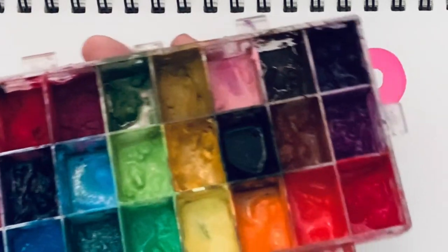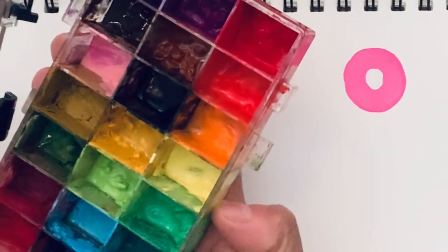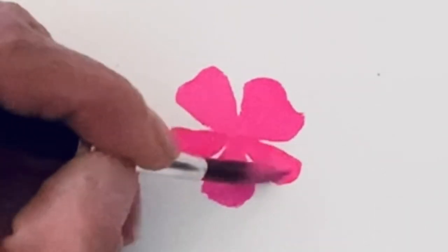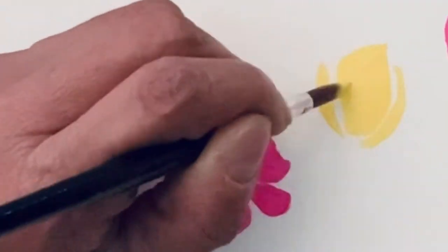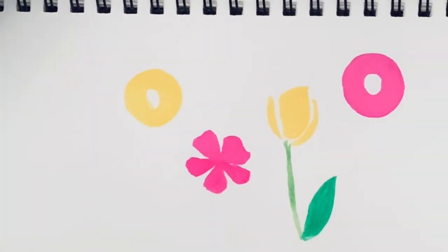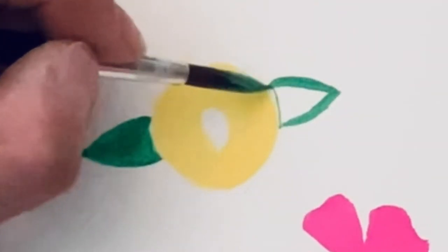Here's my Holbein gouache palette setup — I liked it, but if you don't use it all the time it will grow mold, and the lid broke, so it's not going to hold up that long. I had it for about a year. The Karin Dash gouache set is a lot easier to travel with, which is one of the reasons I got it. The paint is really silky and just really fun to paint with — it just glides on so easily. This is yellow-green mixed with a little bit of emerald green; I did not put any white in it, so you can see a little bit of streakiness.